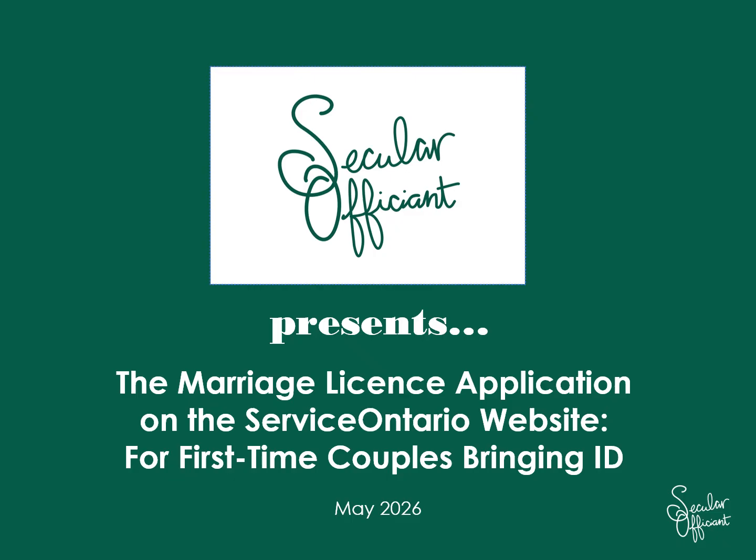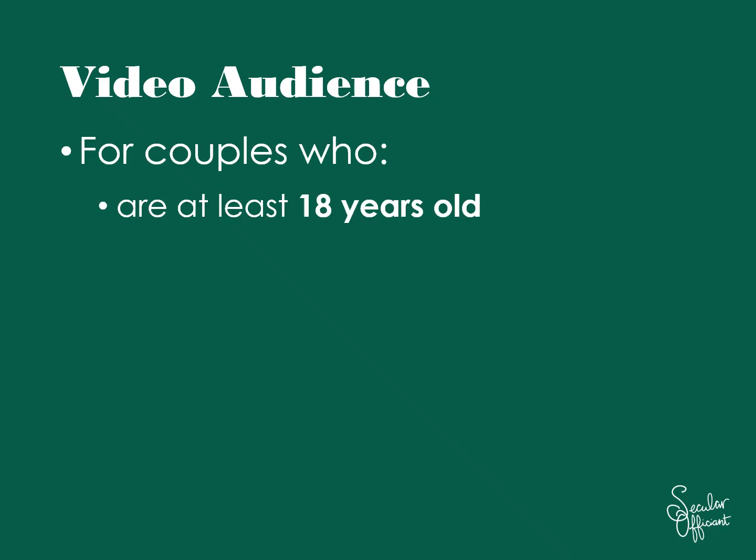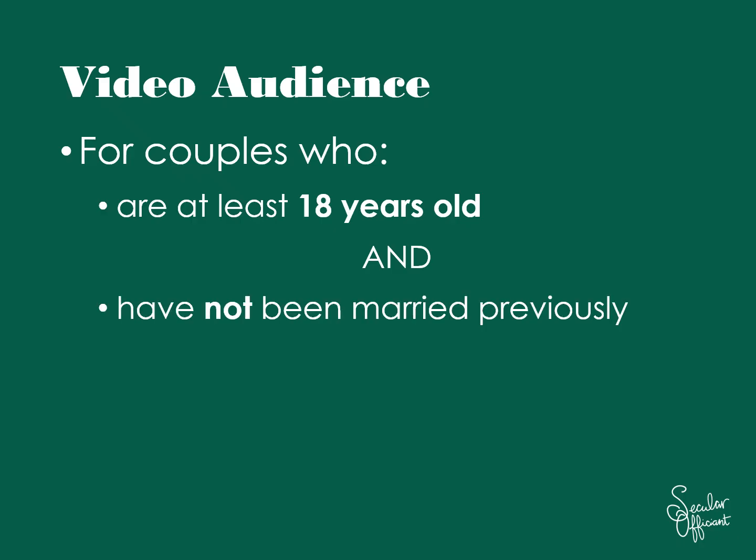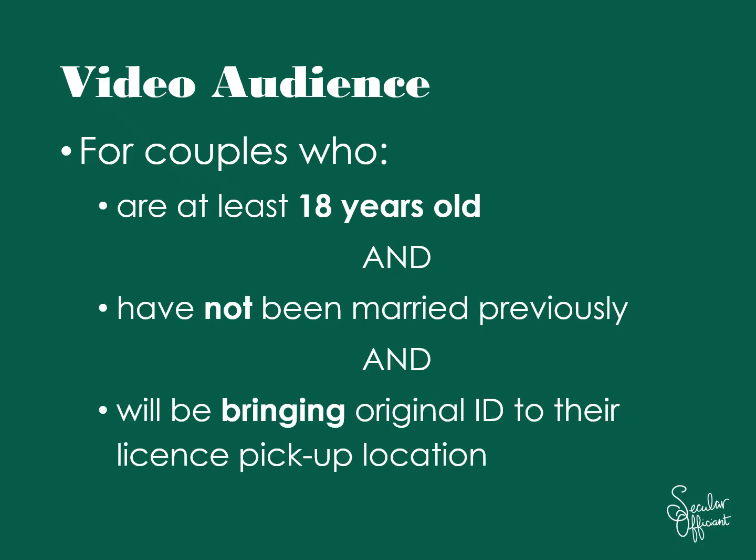The goal for today is to provide a step-by-step guide to completing the marriage license application using the ServiceOntario website so that you feel more comfortable completing the application. This video was created for couples who are at least 18 years old, who have not been married previously, and who will be bringing their original ID to their license pickup location instead of uploading them online.